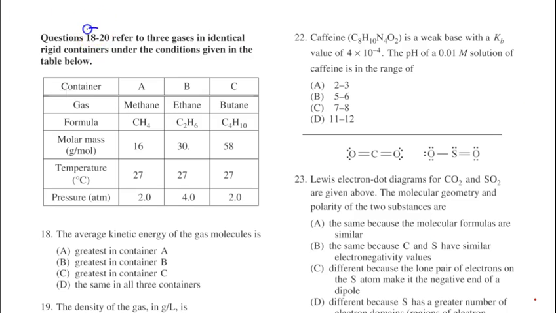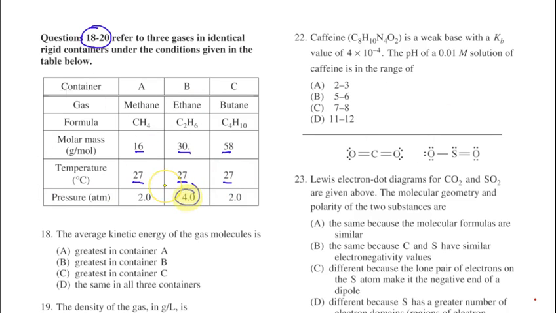Okay, so number 18 and 20, we have this nice little chart here. We've got 3 gases, and we have some alkane single bonded hydrocarbons. You don't have to know that, but I'm looking at this, and I see that they are increasing in their molecular size, and the temperature is constant, and I'm looking carefully and I see that, ooh, there's a pressure difference there. So there's an anomaly here.